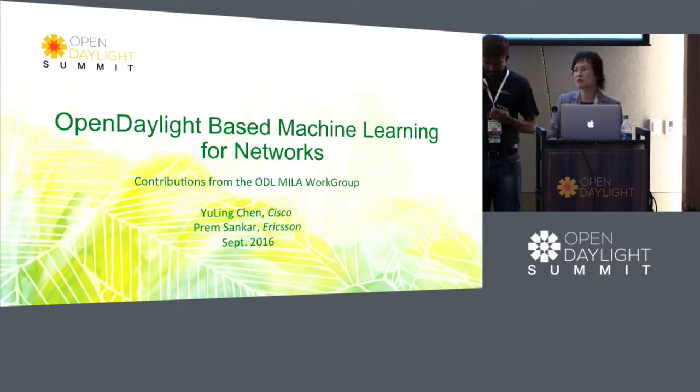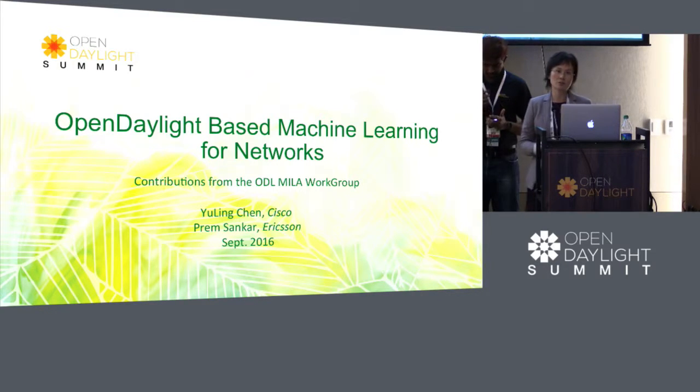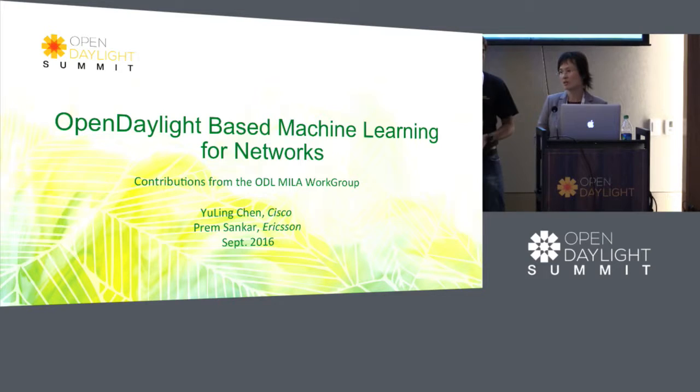I believe everyone went to yesterday's keynotes from Dave Myers about machine learning for networks, and here we share the same view. We believe currently most SDN products are using static control of traffic in the network, right? And we believe the next generation of SDN needs to be dynamic control of the network based on the current status in the network. We believe we would need to leverage machine learning in this case.